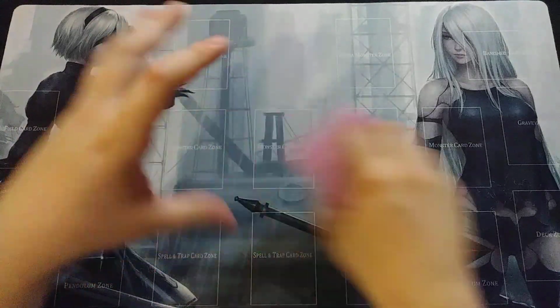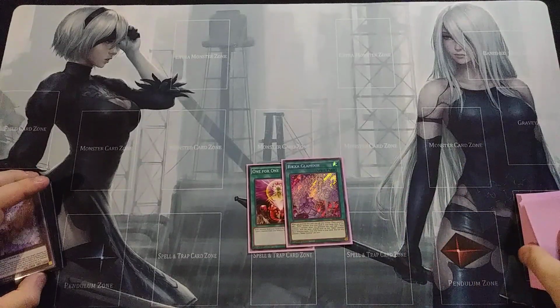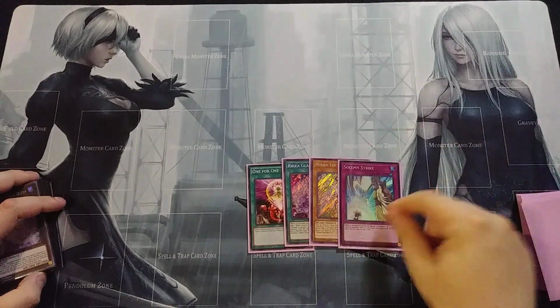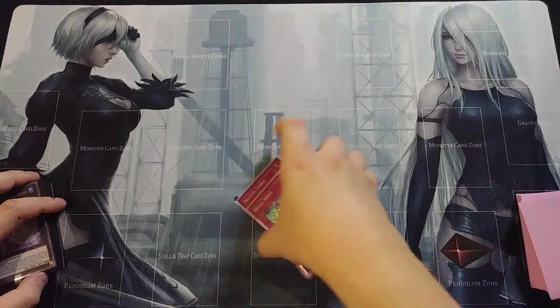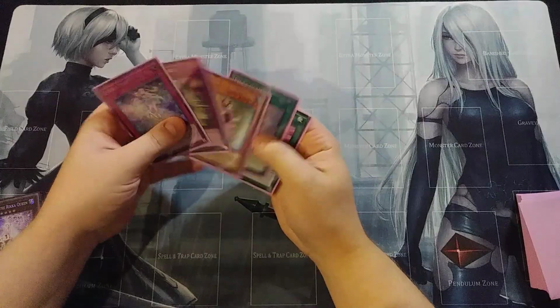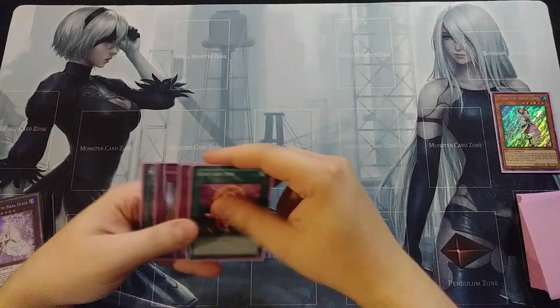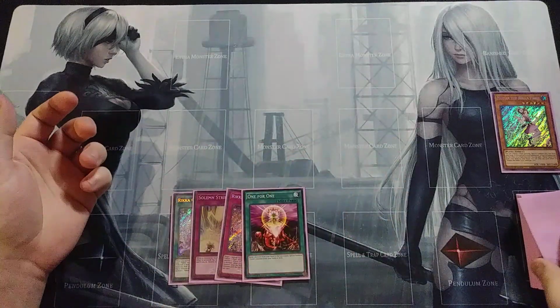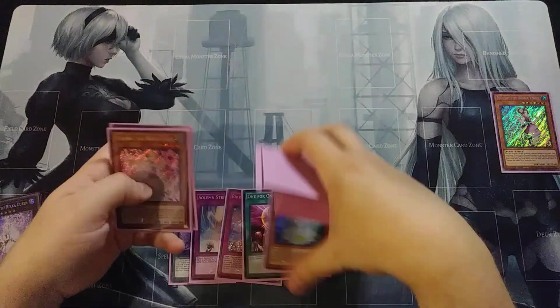So, we're going to draw into a copy of 1-for-1, so we immediately have Petals, Glamour, Mudan, Solemn Strike, and a copy of Sheets. This is a really good hand. I'm going to activate the copy of 1-for-1 and get rid of the copy of Mudan out of my hand, because that's the only valid target you have in your hand, and I'm going to grab out of the deck a copy of Petals.